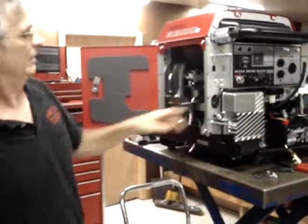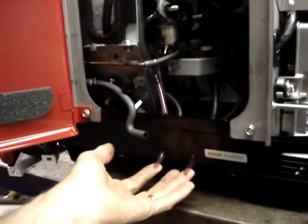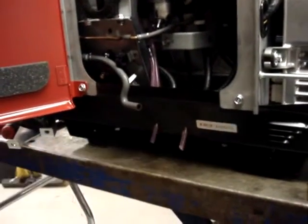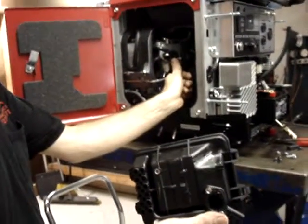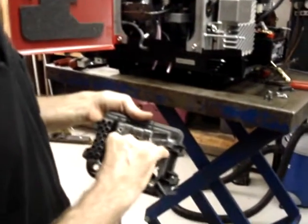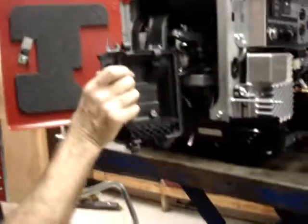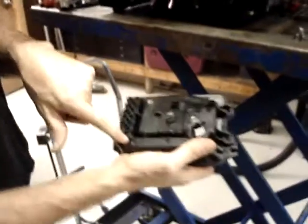Okay, if you'll notice, I've got the float bowl vent hose and the float bowl drain hose routed out of the bottom of the generator in their stock position. Now what we're going to do is take the original air box. We'll snap the evaporative emission canister hoses back into the original position here, slide this in place, and then tuck this emissions hose into the receiver here.